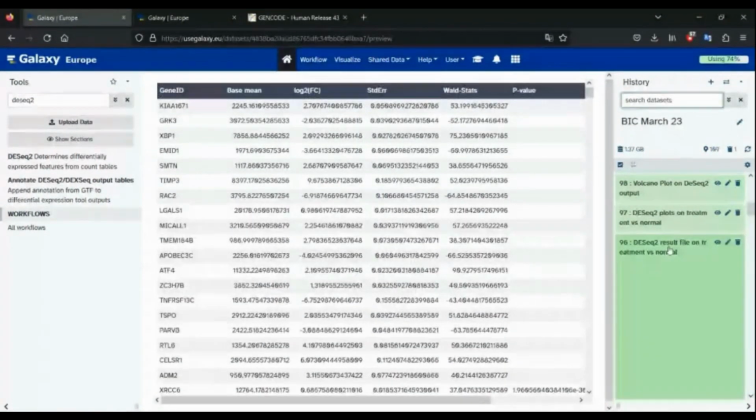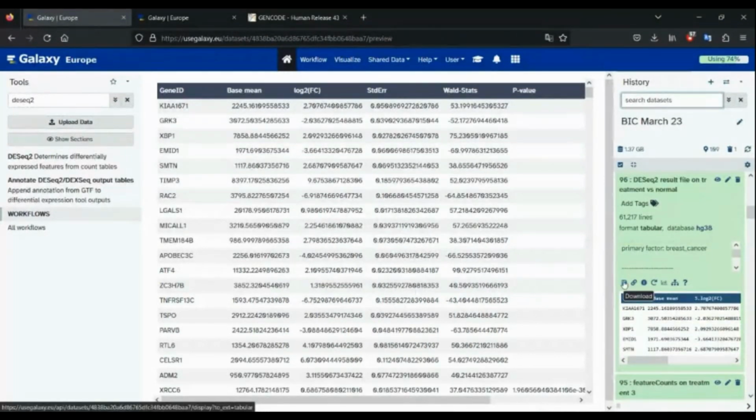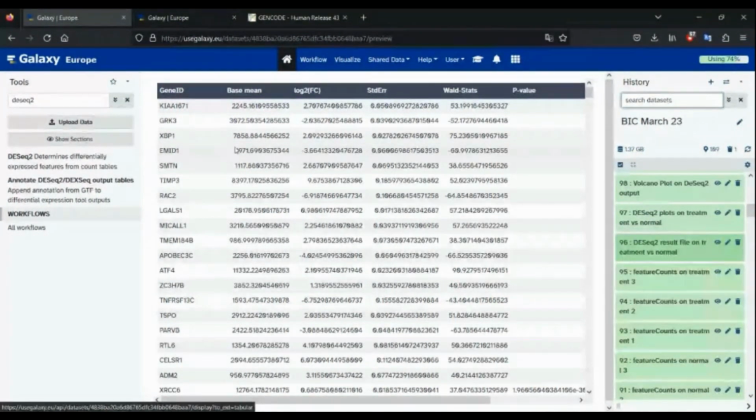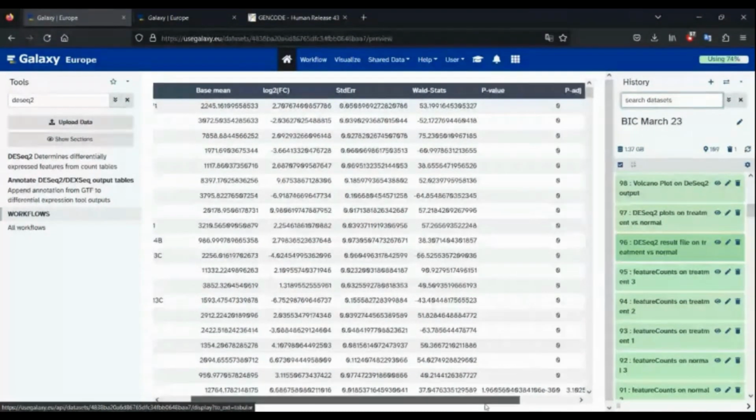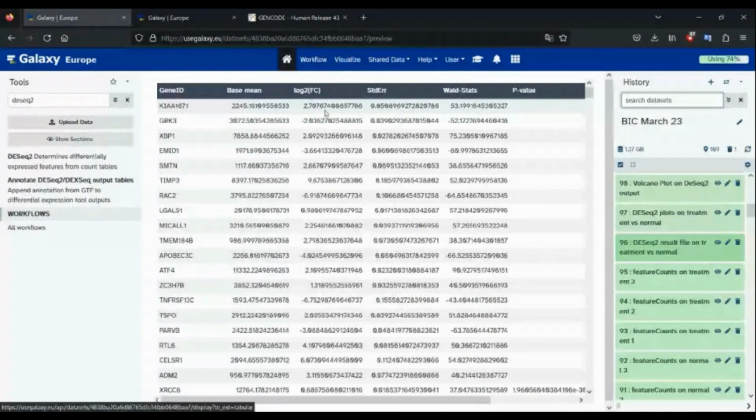So what you can do is, of course, download the data. You can just click on this save icon, which you shouldn't do now, but you can do it later on if you want. And you can manipulate the data using an Excel sheet or something. You can sort the values. Anything that is greater than 0.05 can be deleted, and anything that is between -2 and 2 can also be deleted, so that you are left with only the ones that are truly expressed, so as to say. Now, that's pretty much it for the output.